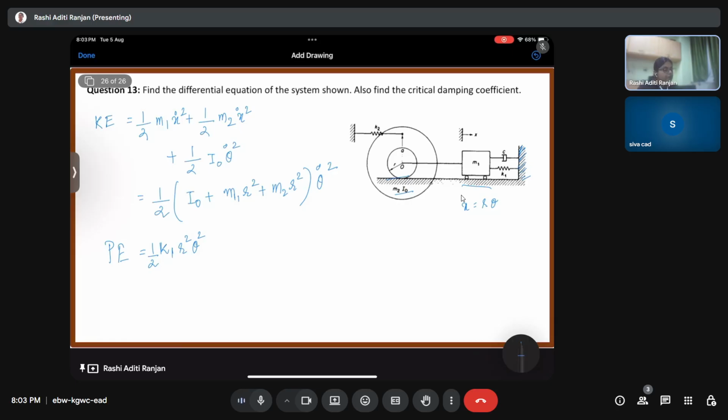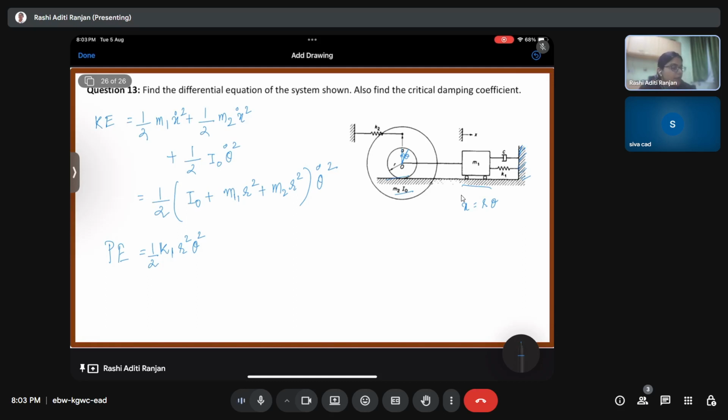But now when we consider a, because K2 is connected from the center at a distance, it's like a, right? Now we know that x is equal to r theta, which is fine, because theta belongs to something like this. From here to here, we have theta. Now, if we want to find out the displacement of K2, how are we going to find it? It's a big question, right?